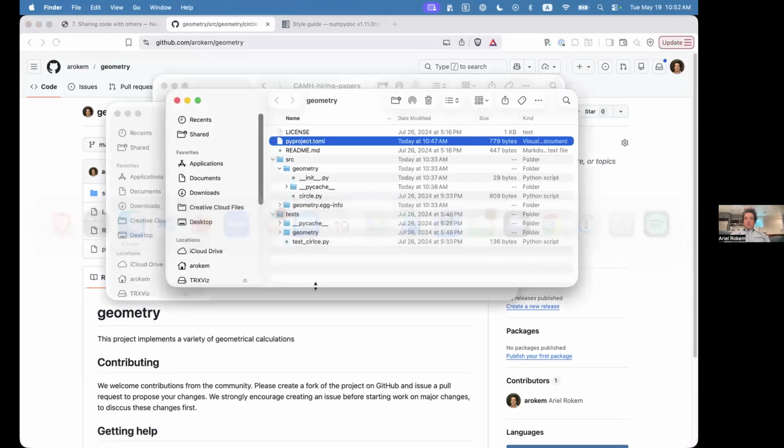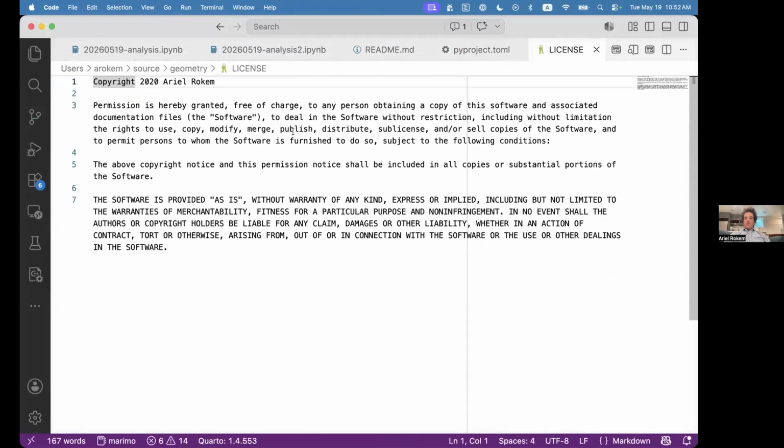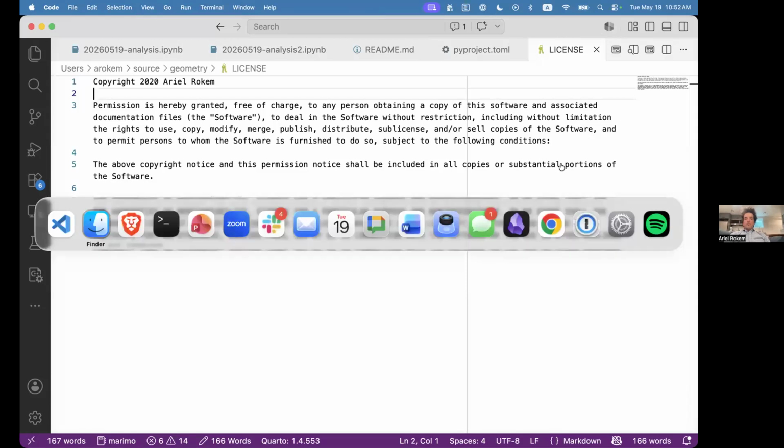Okay, one last thing that I promised to talk about, this license file. So this license file may look really well crafted, and that's because I, not being a lawyer, have copied this language precisely as it is from a formulation that was defined by other people. Why do we need a license in the first place?